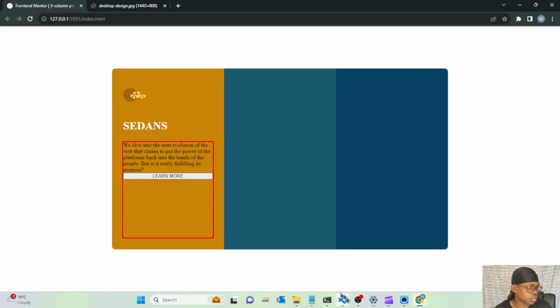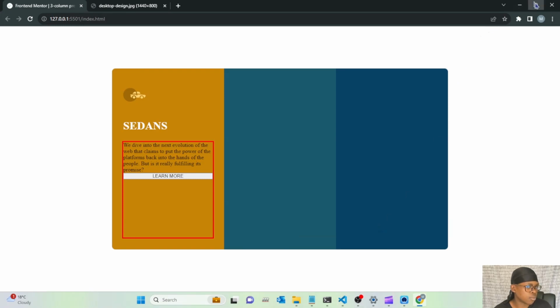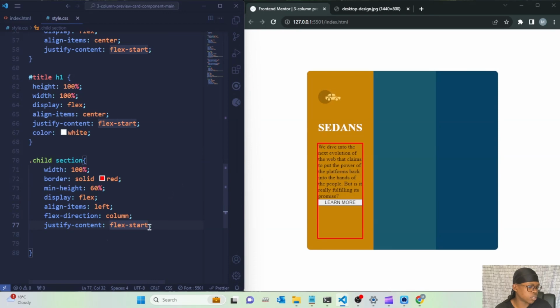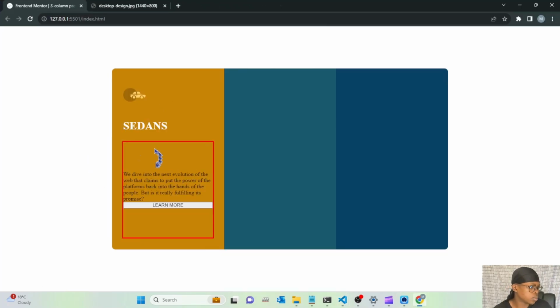Does that make sense? I think it does. I want to align them left, but I want to justify them centrally. You understand? Center. Cool. So if we look at it now, you can see huge gaps, huge gaps.